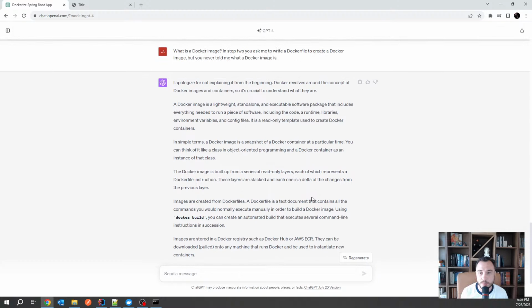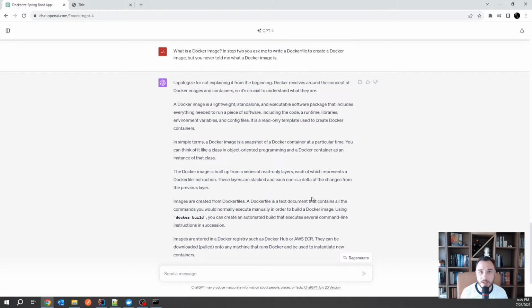So it didn't explain to me. Again, very polite, apologizes, and then says a lightweight, standalone, and executable software package that includes everything needed to run a piece of software. So I'm not sure what you think about this, but I think that this is a very hard to understand definition.